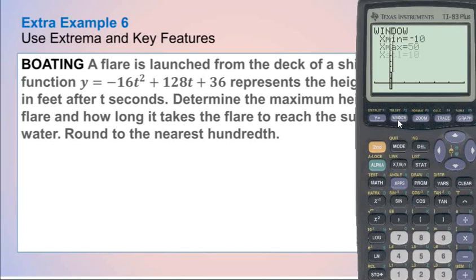So let me go back to my Windows. Let's go 100. We did 100. Let's do 75. The maximum, let's do 200. And then change this to 25. Now let's see. Oh, I forgot to put the x in here, so sorry. So x squared plus 128x plus 36. Now let's see if we graph it.